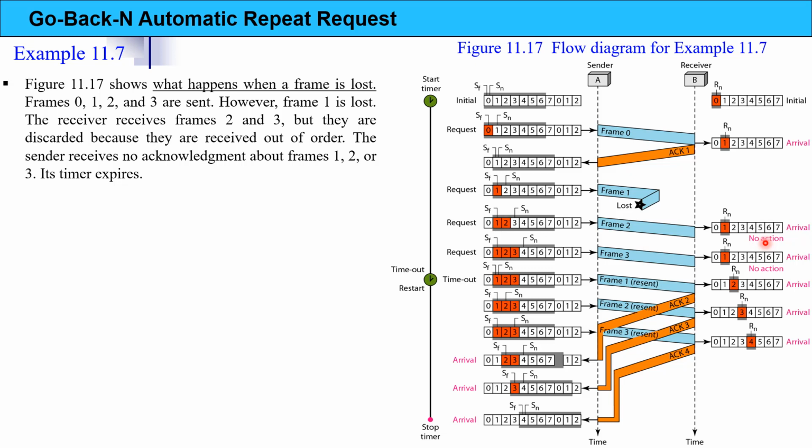It means 0, 1, slide until 4. Okay? Is it clear how we shift the Rn and how we shift the sender and the receiver? It is important to know when to shift the Rn and when to shift the Sf. Because in the exam, I am asking you to draw the Rn and the Sn. So I need to see what will happen in Rn and Sn when transmitting or receiving any frame. Okay?